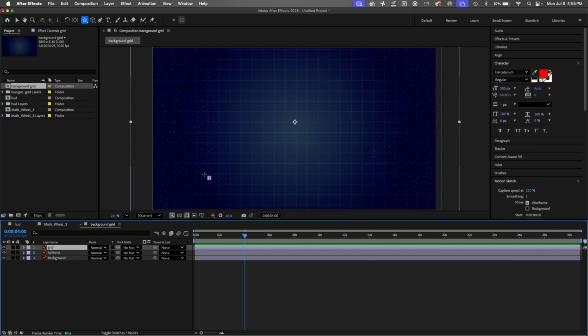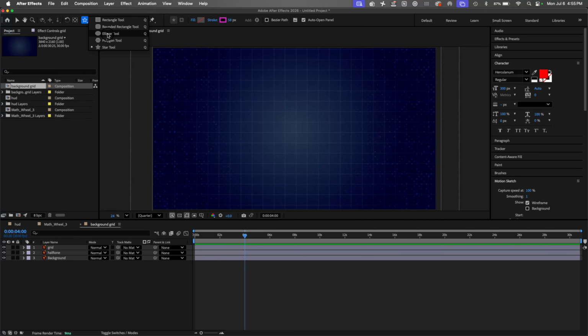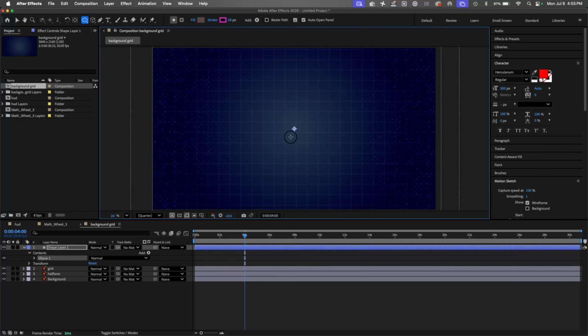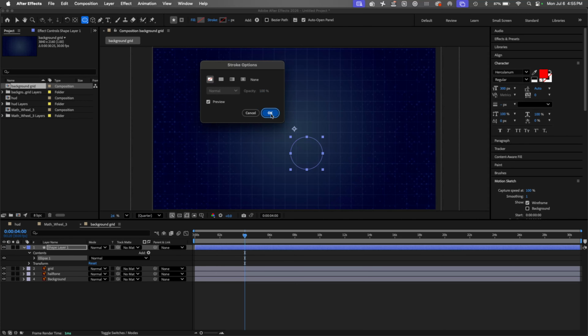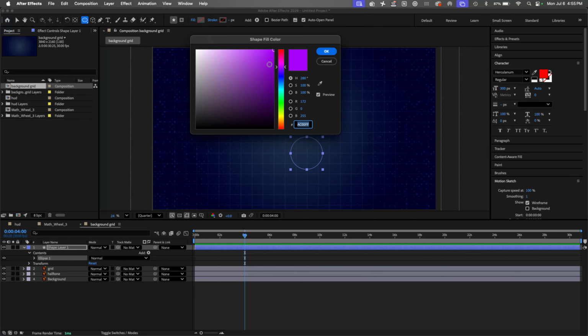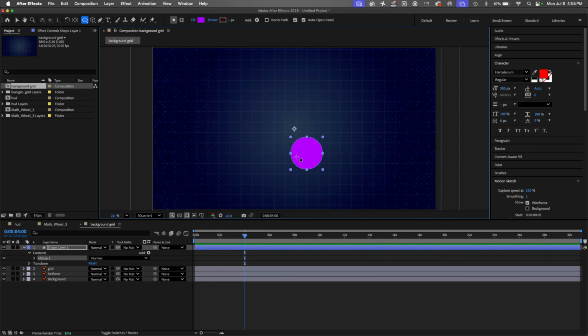And I'm just going to have it expand out from the center. So I'm going to come in here and create a circle like this. Okay, and let's give ourselves no stroke and a fill. And let's move this to the center.